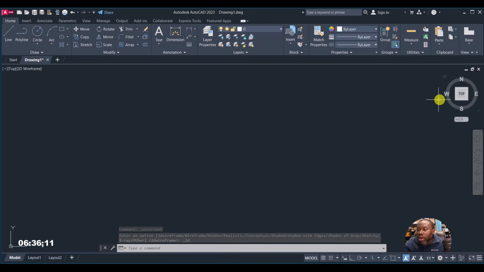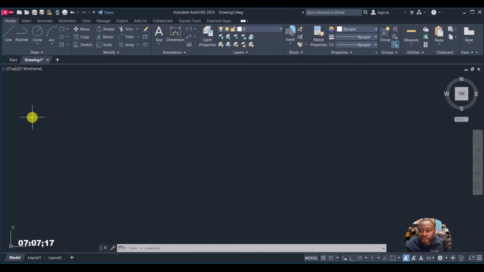All right. To our far right, we have our view cube. This is the view cube. The view cube is just like a map. You can see north, south, east, west. Now this is very useful when we are working in 3D. But for now we are learning the interface generally, both for 2D and 3D. So it's good we observe that this is the view cube. We're going to be using this mostly once we get to 3D. But now let's continue.